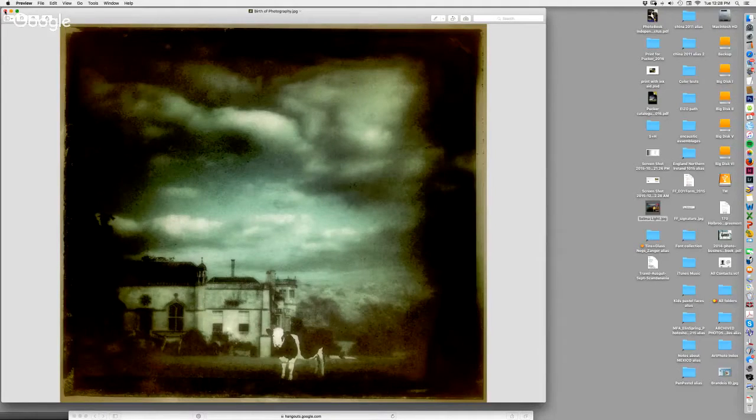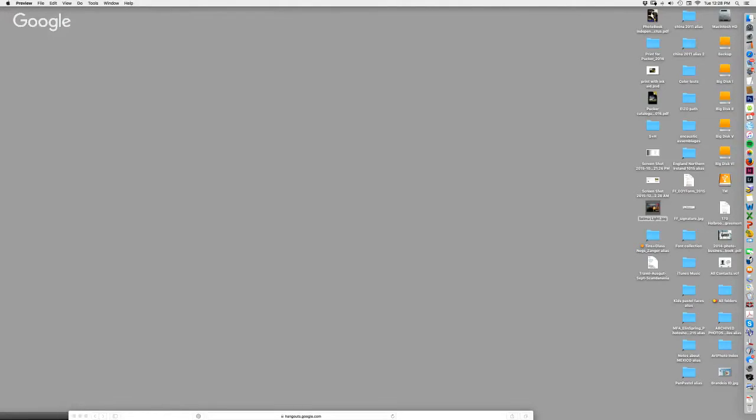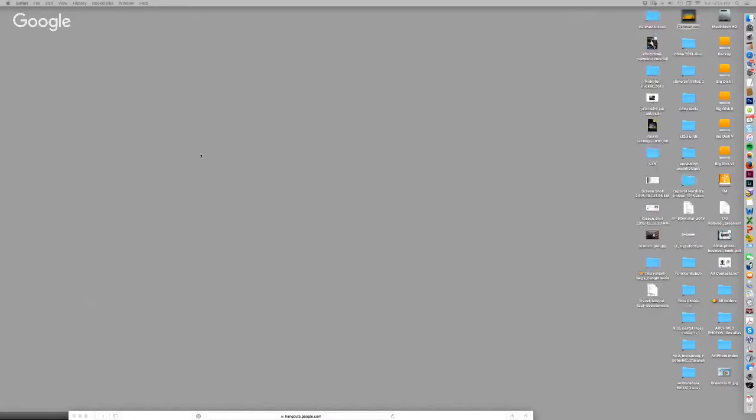I was just going to interject there for viewers and listeners who are unfamiliar with this. That's a reference to William Henry Fox Talbot. Yes. One of the very first practitioners of photography in England in the mid-1800s. Actually, 1839. And the English would not say he is one of the founders. They would say he is the founder. Right. And of course, the French have another story. Yes, they certainly do. But because I was in England, I go with their side.